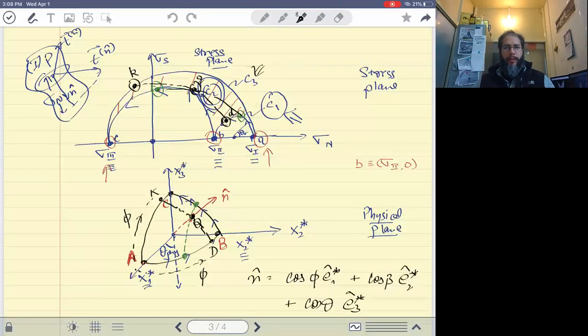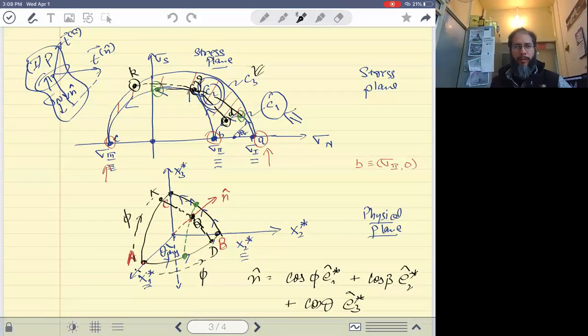So the whole idea here was to convey the message that more circles give us more information than just giving us the maximum shear stress and maximum normal stress values. Any point in the feasible stress region in the Mohr circles corresponds to some point on the physical plane, which is some normal in the physical plane, which we denote as some intersection point on the first octant sphere that we have drawn. Okay.